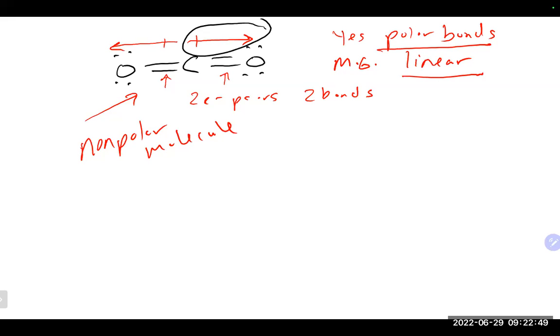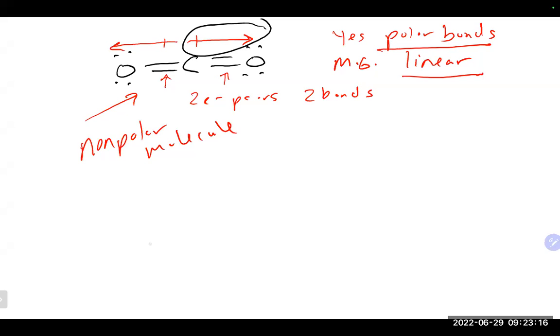If you end up with guys heading in opposite directions, not equal and opposite of each other, they typically will, like a tug of war, right? If you get like 3 people on one side pulling, and one guy's trying to hang on, it's going to pull the guy away. You will end up with a polar molecule. So CO2 is a really good example that demonstrates you could definitely have polar bonds within the molecule, but because of the geometry, they actually may cancel each other out.